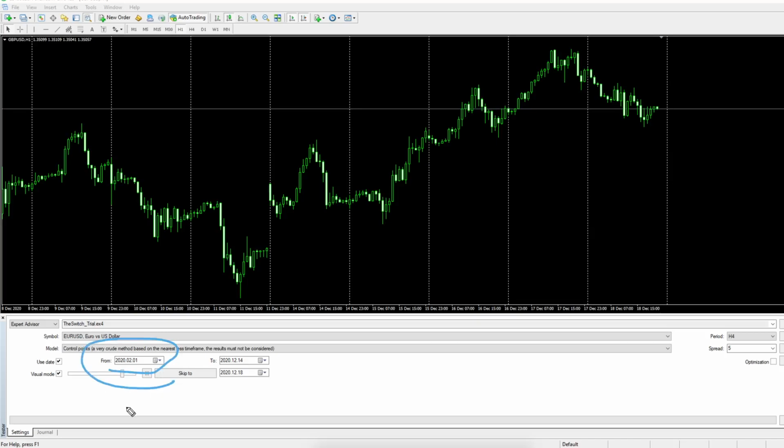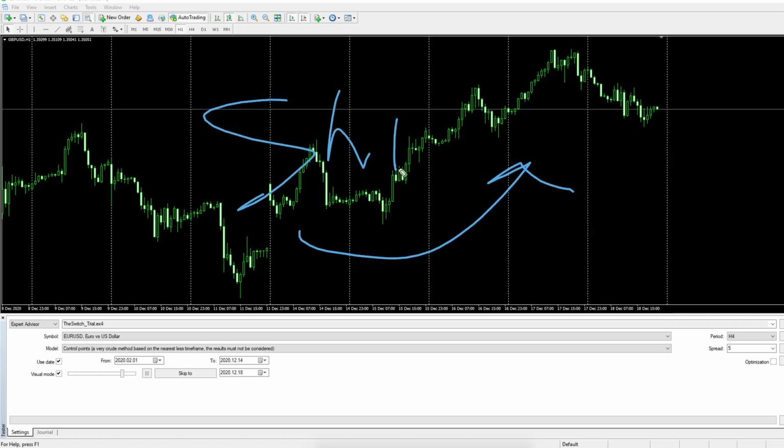Now, my rule of thumb of back testing is don't go more than 1 year on your back tests. Everyone always back tests like 5 years or 3 years. You don't want to do that. Why you don't want to do that is because EAs, automated trading robots, are updated quarterly. Okay, so every 3 to 4 months, you want to update your EA because the market shifts. Okay, the market shifts.